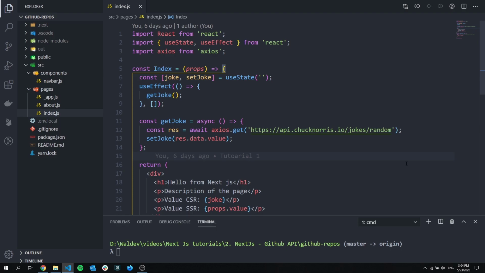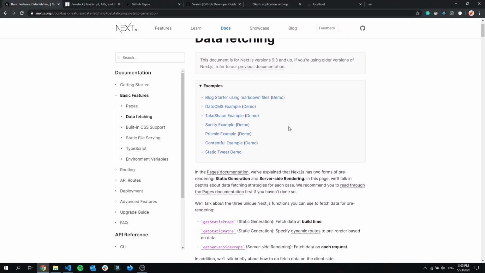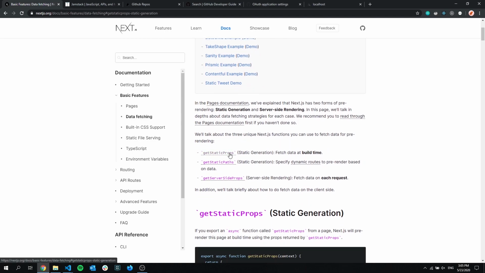If you have the code from part 1, here in index.js we need to find a function getStaticProps, and this function is actually not what we wanted because in previous part we discussed server-side rendering. But if you go to the documentation of Nextjs, in data fetching, you will find out that getStaticProps is the hook exactly for static site generation. That is executed to fetch data at the build time. And that's not what we wanted, because we discussed server-side rendering that is executed on the server with every request.